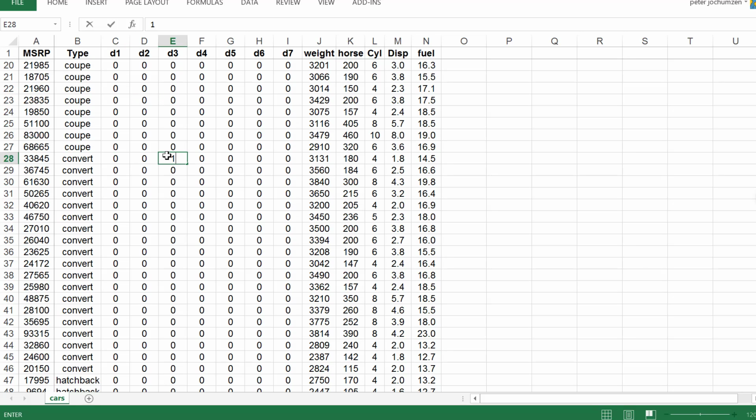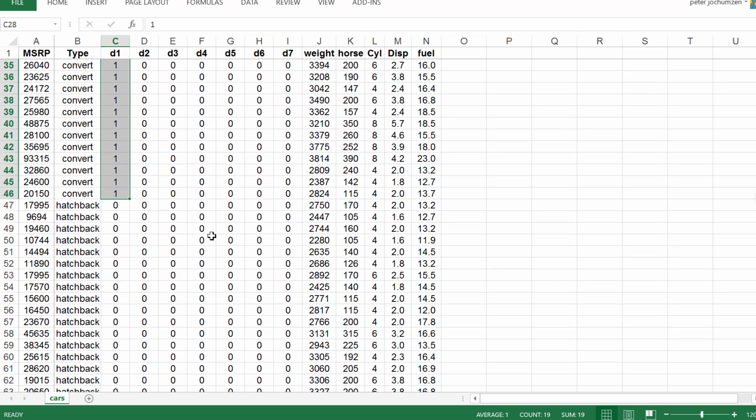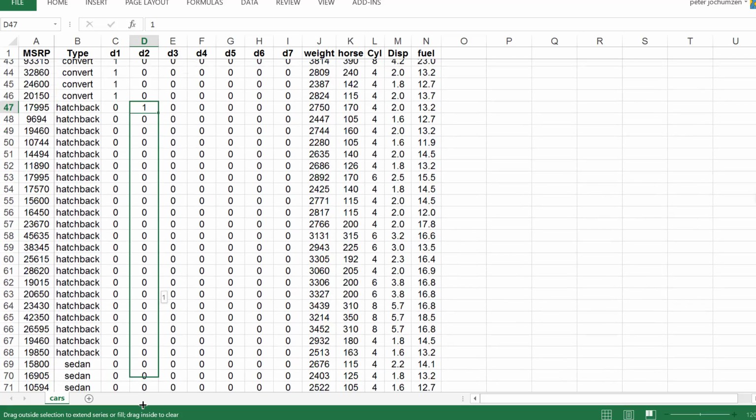So the first dummy should be 1 here, like that. This is our group B. Group B, the first dummy is 1. For group C, the second dummy is 1.